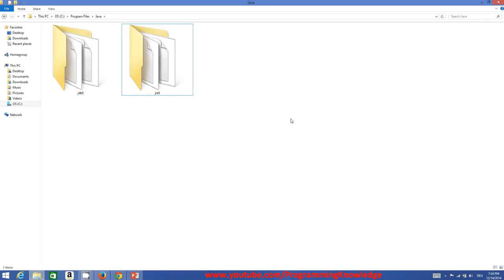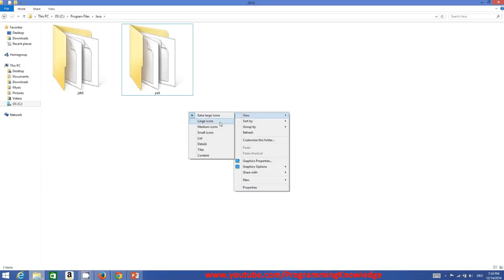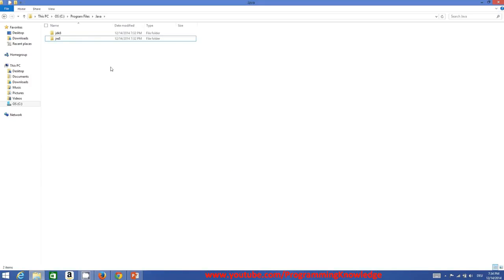So once you have done that, you need to set your environment variable so that whenever you run your Java program, it will recognize these JDK and JRE, and then you will be able to compile your programs, right?